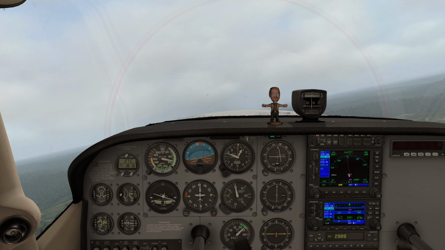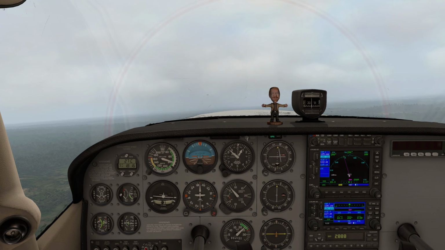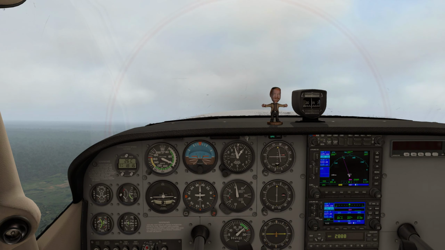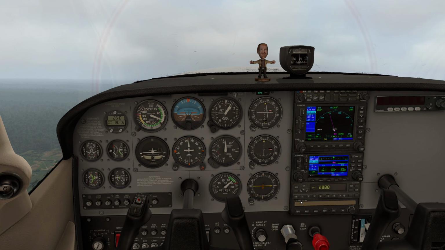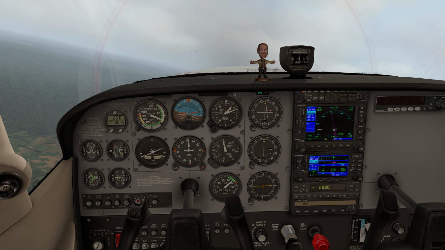Yep. Alright, trim down to get about 80 knots out of this thing while we climb. I don't know how high we're going to climb. We don't need to climb that high. We just want to look at the forest. So let's get autopilot going right now, just because we want to be able to sightsee. So we're going to, whoa.